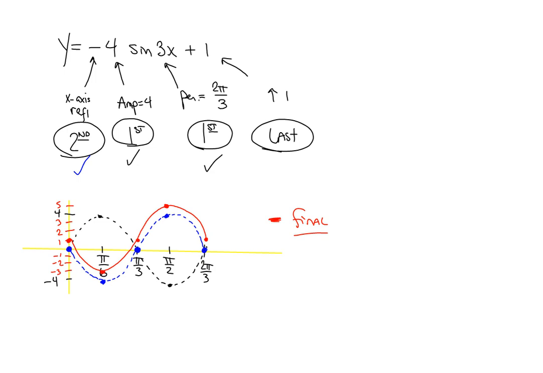Now, cosine is going to work exactly the same way. The only difference is that we're going to be using 5 different guide points than what we used for sine. So let's take a look at a cosine one, and then we'll turn you loose. So let's take a look at y is equal to 2 cosine pi over 2 times x, or pi x over 2, it may be written as in your book. Sometimes they do that. It's the same thing. And then we have -3 at the end.